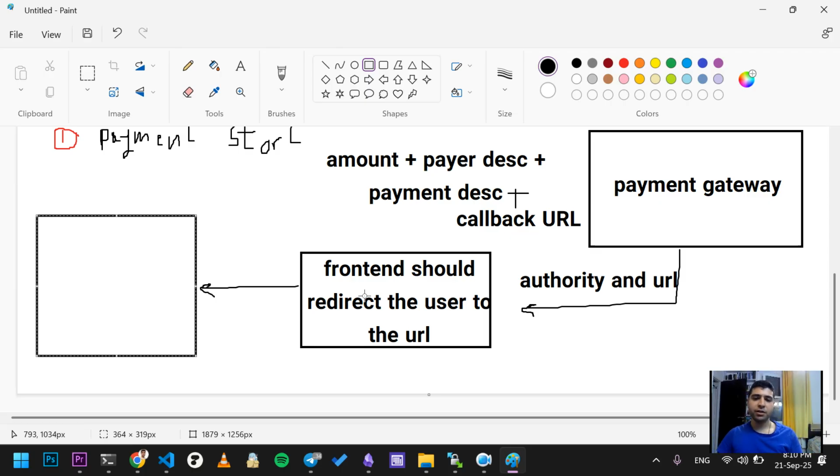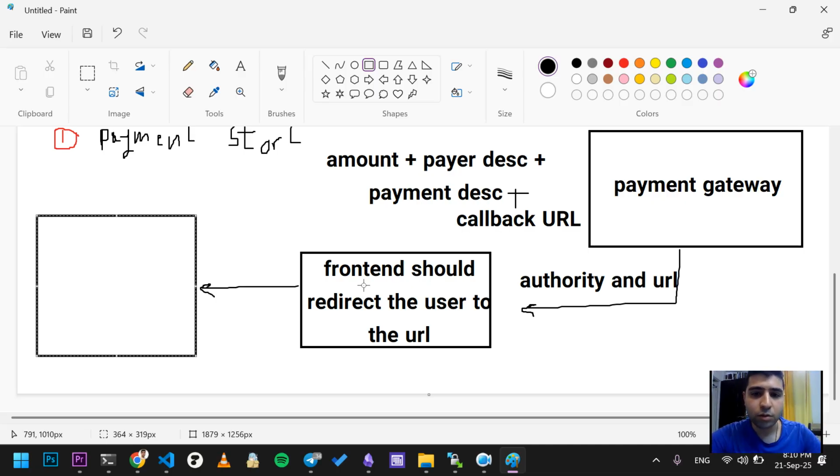So the redirection URL should be set to an endpoint of your backend that is ready for accepting authorities, and in the backstage it will check whether the payment is okay or not okay, or what happened there.